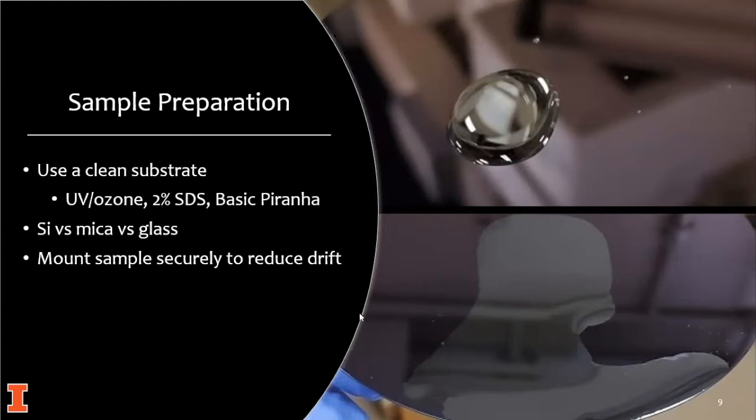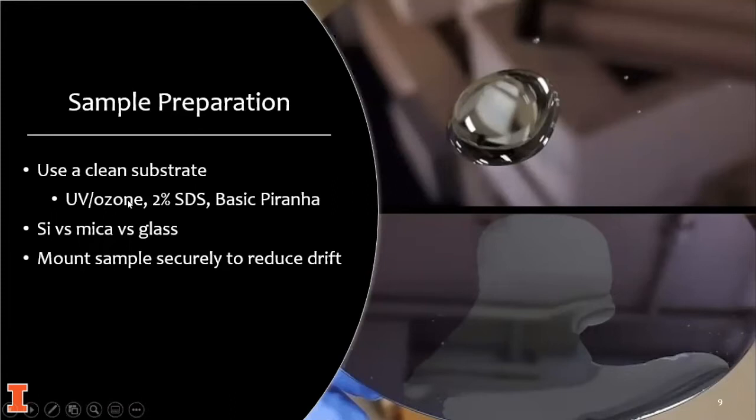The first one is your sample prep. So it's very important for force measurements that you use a clean substrate. And this is because if you have some kind of contamination on your surface, it can obscure where your real sample is, and you're trying to figure out where to put your tip to take these measurements. The other is that contamination can cross-contaminate your tip, and that can also affect your measurements. So how would you clean it? There's many ways to do that. I've listed a few here.